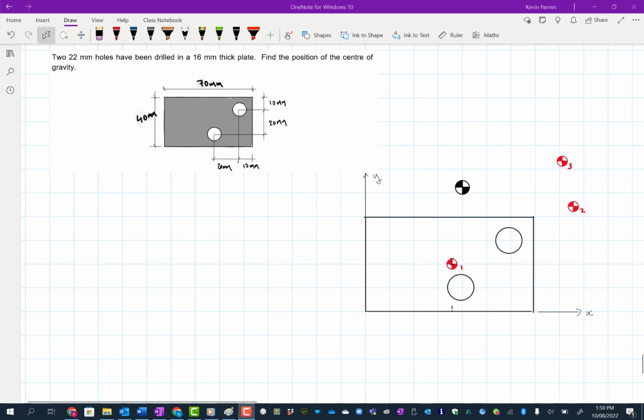And so if you were to put your finger under there and balance this shape, then what you'd find is if it was just a rectangle, that would be the balance point. Now if we drill a couple of holes in it, this side gets lighter. And so if you tried to balance it there, this side would go up, that side would go down. So what you're going to have to do is move this center of gravity of the composite shape, or the centroid of the composite shape, which is the same as the center of gravity of the plate. It would move across this way a little bit to make it balanced. So we're just thinking about this practically before we start.